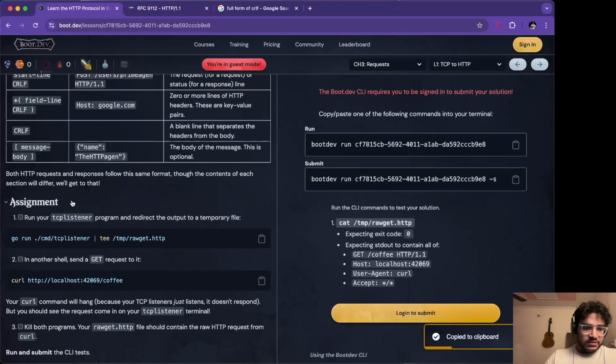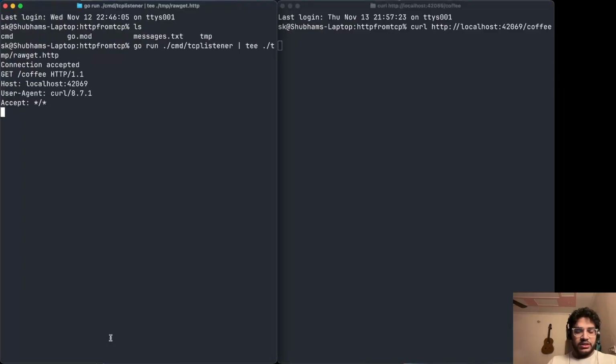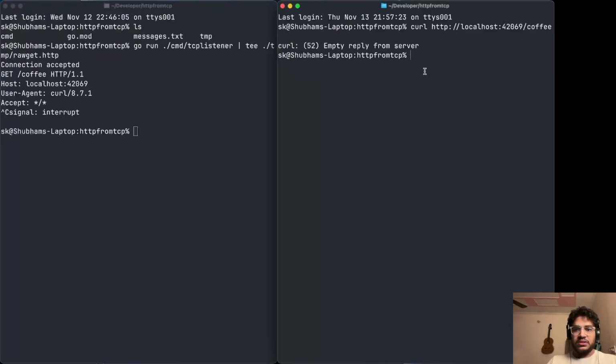Let's check the next one. Your curl command will hang because your TCP listener just listens. It doesn't respond, but you should see the request come in on your TCP listener terminal. Of course, kill both programs. Your file will contain the raw HTTP request from curl. So let's first of all kill this.